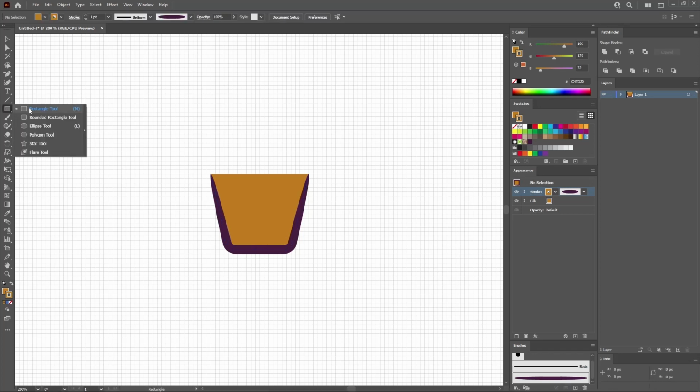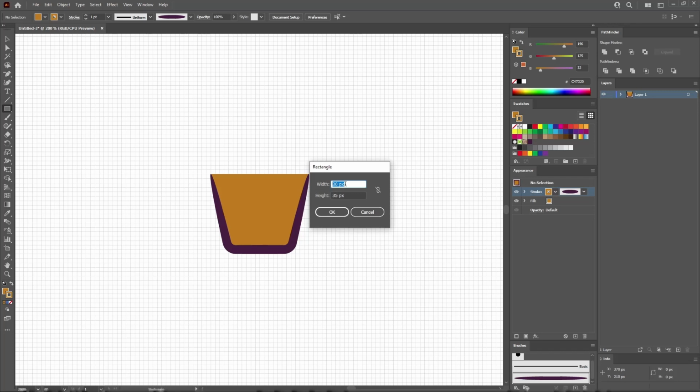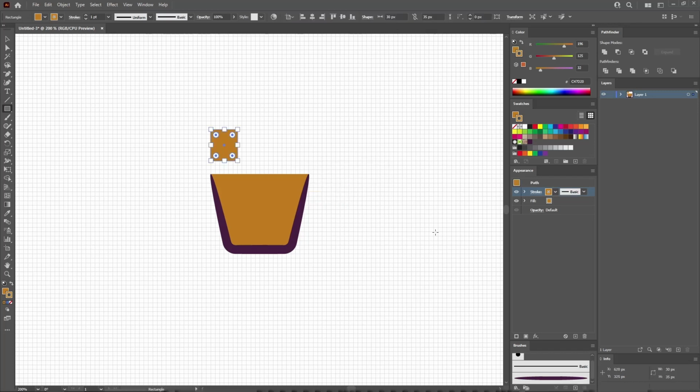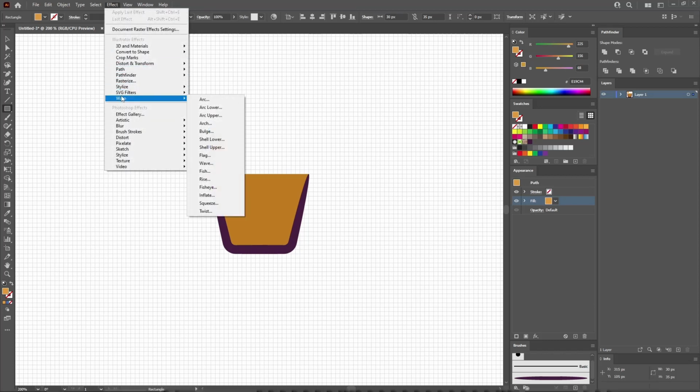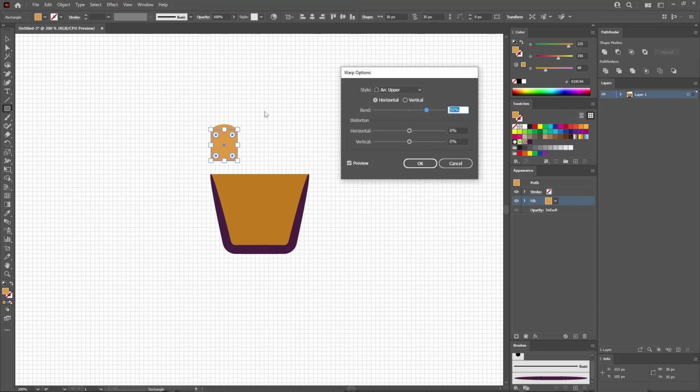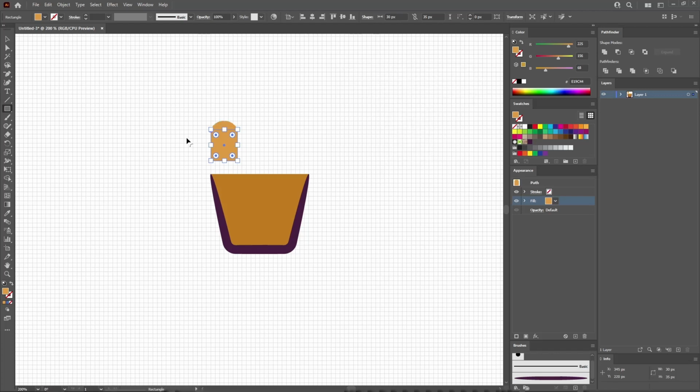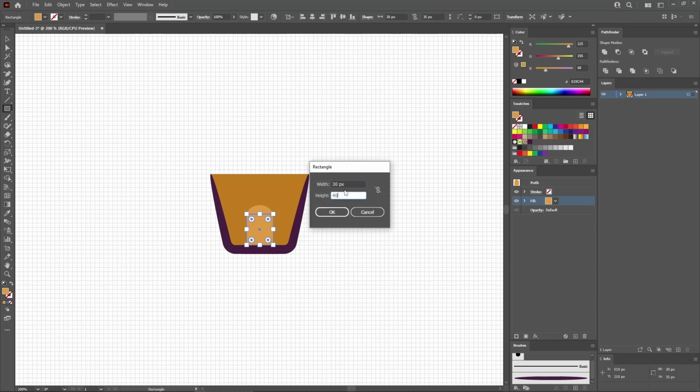And now reselect the rectangle tool from your toolbar, and let's use it to create a 30 by 35 pixels shape. Focus on the appearance panel. First of all, remove the stroke color. Select the fill and replace the color with 225, 156 and 68. And now go to Effect, Warp and Arc Upper. Check this horizontal box. Set the bend to 75%. Click OK to apply this effect, and now use the selection tool to drag this shape in this exact location. Reselect the rectangle tool from your toolbar and use it to create a 30 by 40 pixels shape.